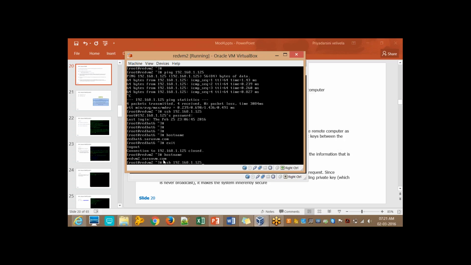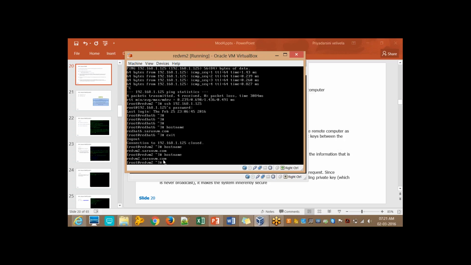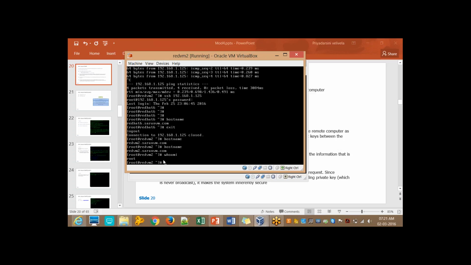The same user means the user details using which you have logged into the machine. Now, what is this host name? redvm2. Who am I? I'm the root user. So if I do not provide credentials when doing SSH, the system will assume that the user on the remote machine is also root.